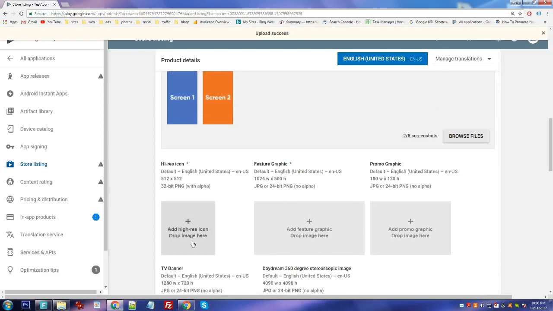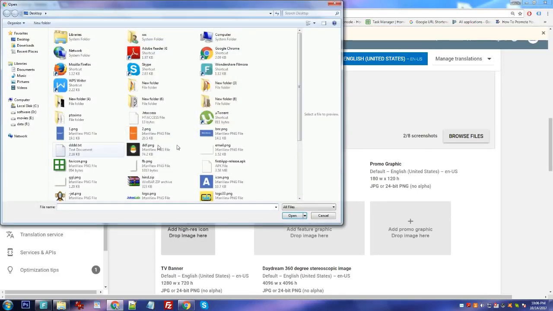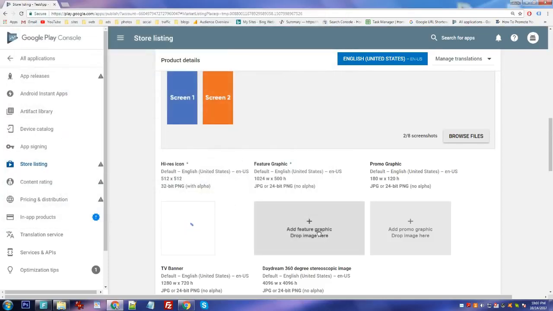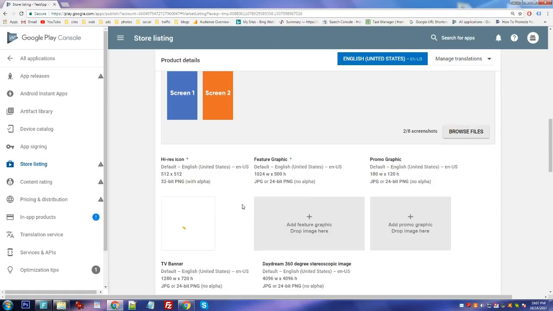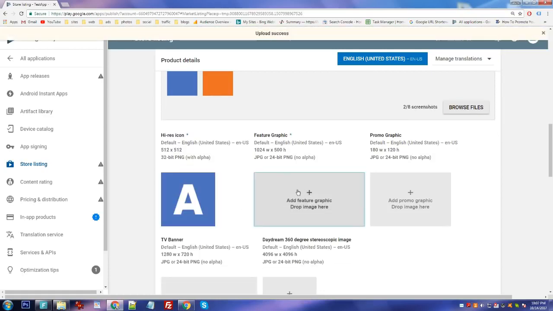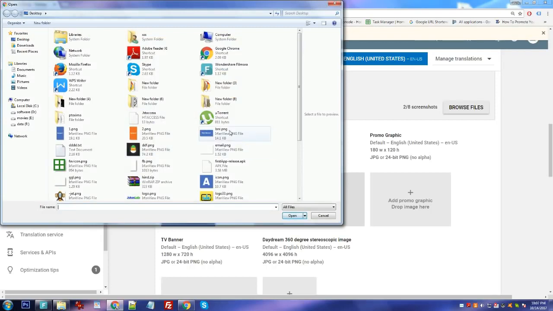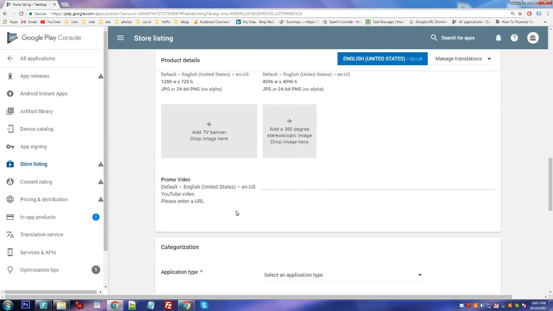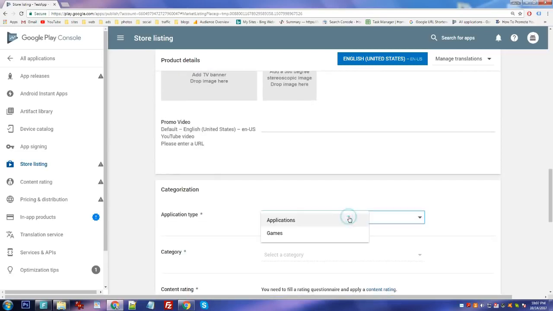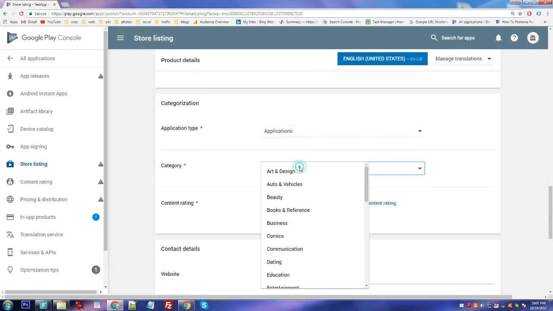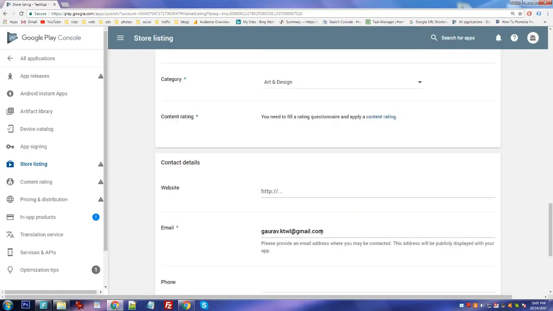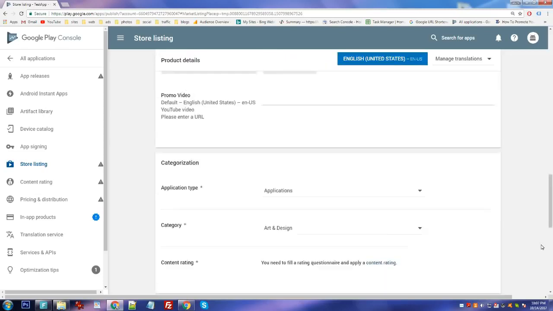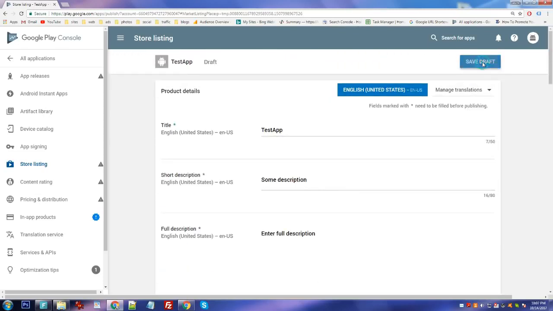Add app icon and banner. Fill out other details as asked. Click on Save Draft.